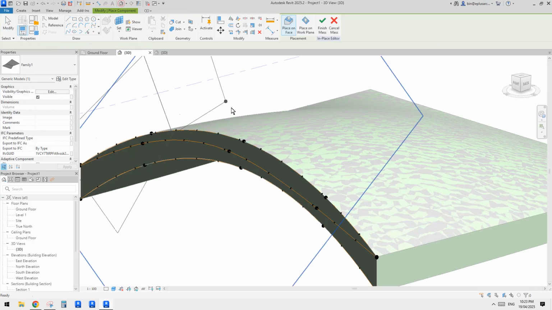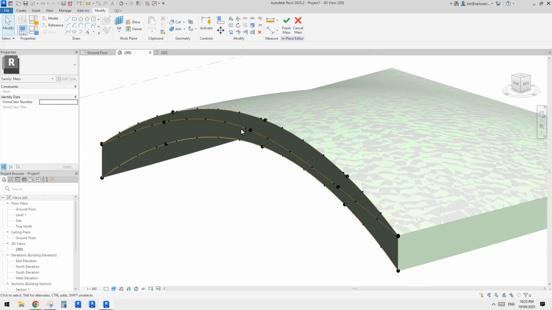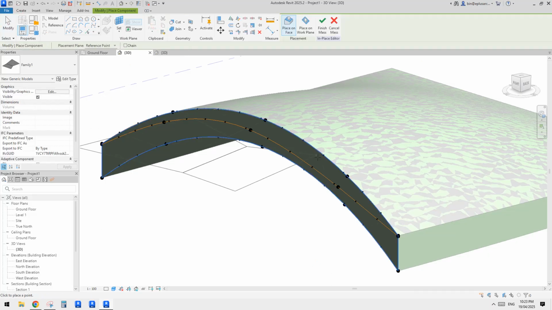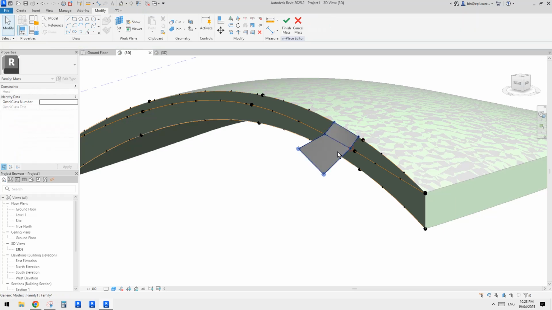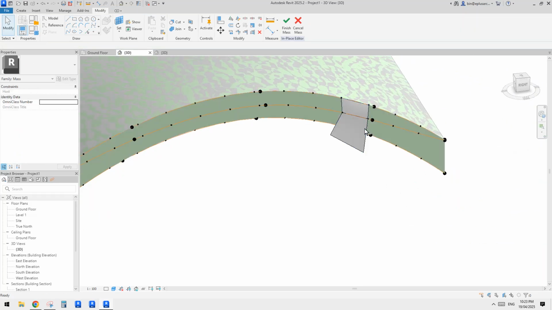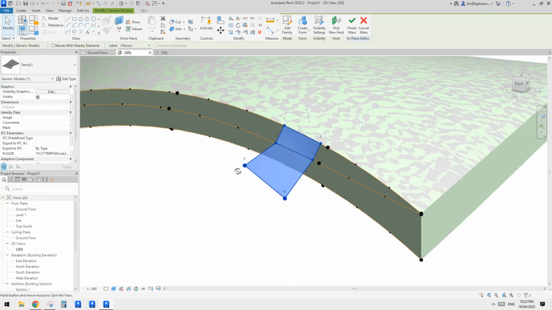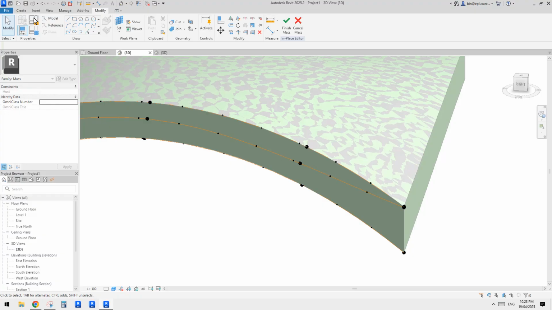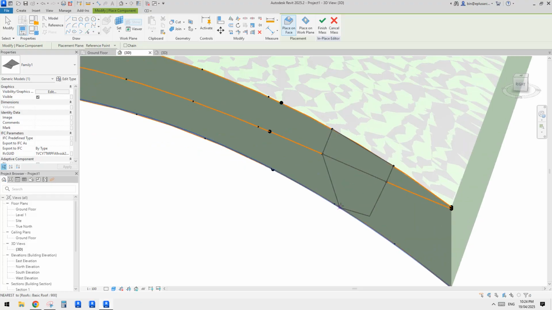So go to 3D view. So now we are still in the model in place mass editor. So now we can place component. So place 1. So from 1, 2, 3, 4. Oh, hang on, what's going on? Why is it not placing 5 and 6? I'll try again. So maybe my mouse is not working properly. Yeah. Oh, it's not picking that point.